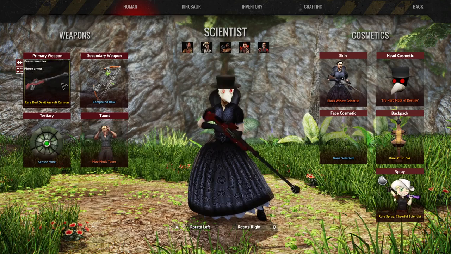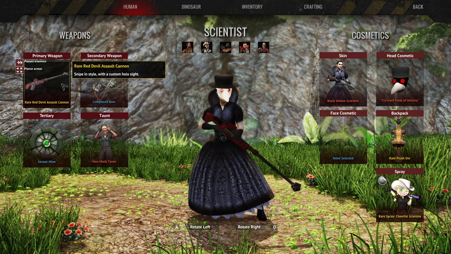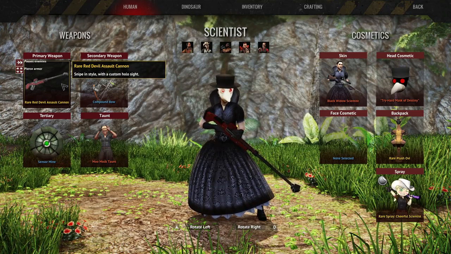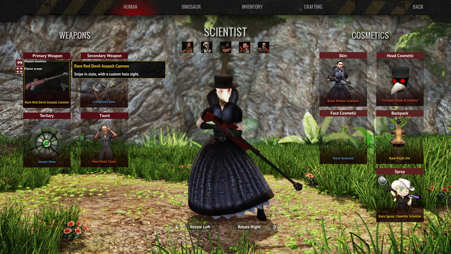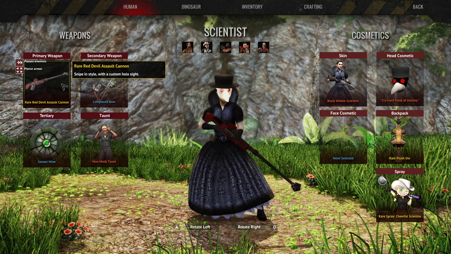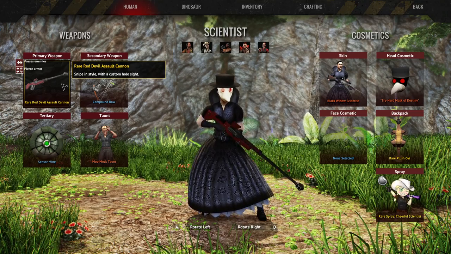Actually, you know what we need? We need an Assault Cannon version of the Experimental Sniper Rifle, because that's the one all the tryhards use. And we need an Assault Cannon version of that weapon skin. So then I can have that then. And I actually like the Experimental Sniper Rifle, because it's green.